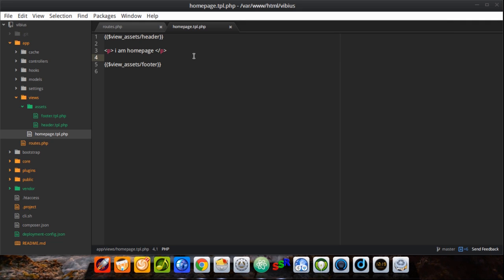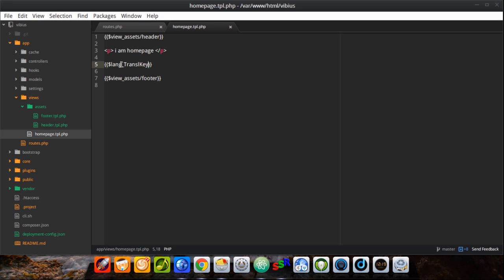Another interesting thing to do here is that we can display translations using the language class of Vibius Framework. We can also use custom parsing rules to display those translations. And in this example we'll be using a rule of lang and the translation key, and we can do a test with transl key. Right, there we go.